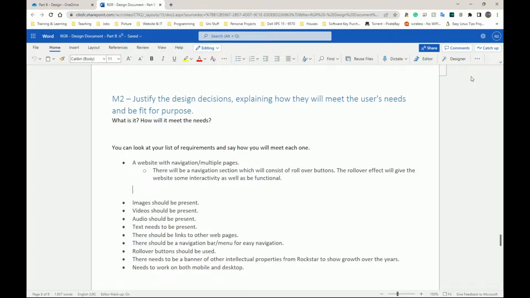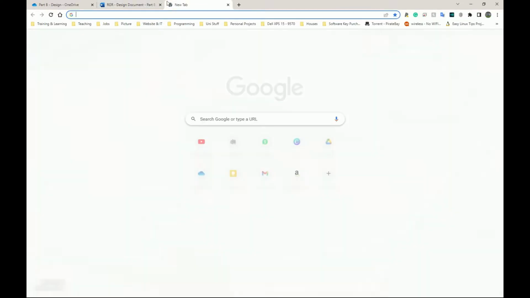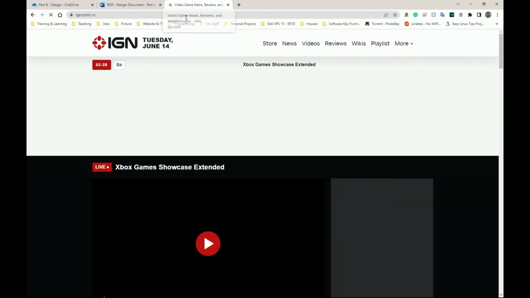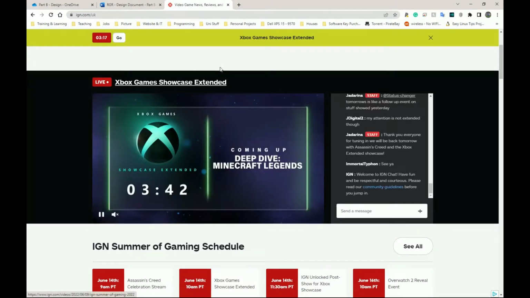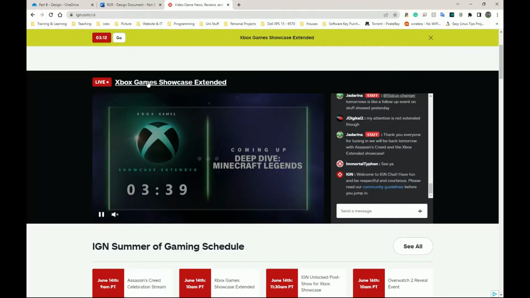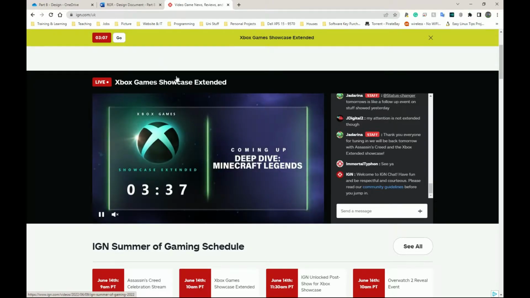Imagine you go onto a website and every time you move your mouse over a particular button, let's see if IGN has one. I keep using IGN as my example, but let's see if IGN has one. Okay, this is a rollover button technically, right? It's not a great way to demonstrate it, but every time I move my mouse over it, something about it changes slightly. Now, I can make this anything I want. For me, I might make the text change color, so it's very obvious. Underlining is pretty obvious here as well. I might make the text change color and I might make the background change color as well.